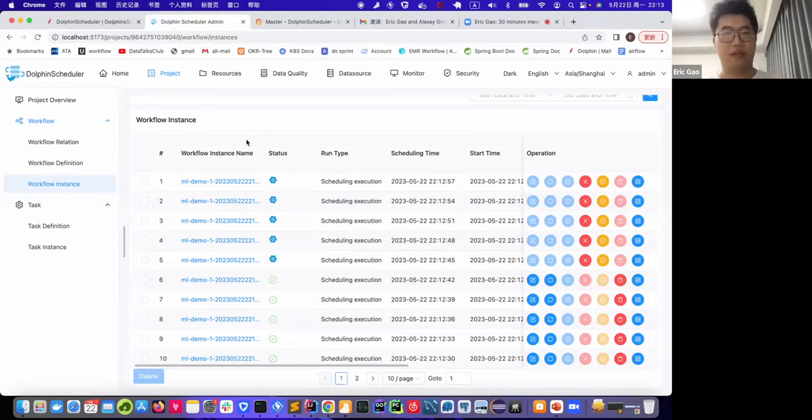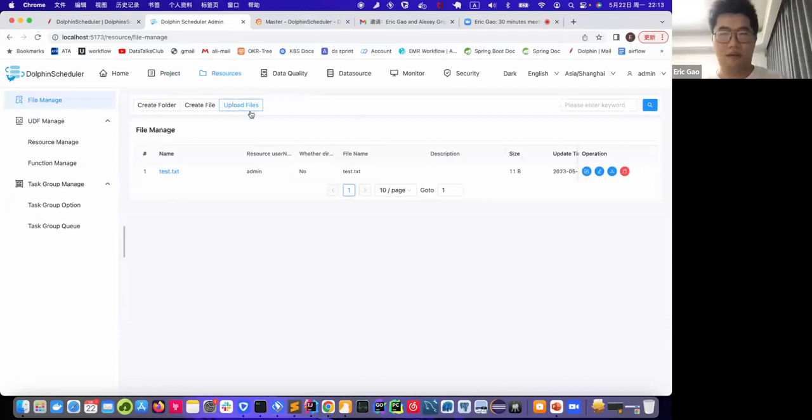And now we go to the third part about how to manage resources in DolphinScheduler. In the big data area, people usually need to have different resources for the tasks, such as UDFs or some kind of jars, especially for Spark tasks or Hive tasks. So again, we want to keep things simple, so we just write a text here, and we use a shell task. We do a cat to demo this feature.